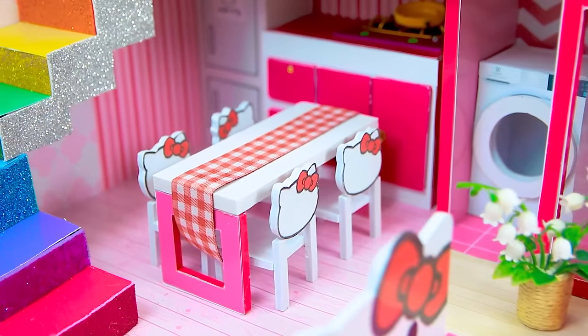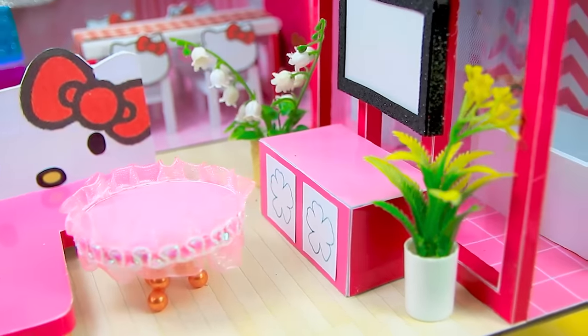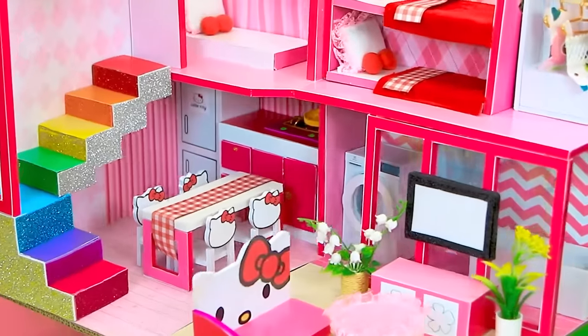Welcome to DA House. I will make a miniature cardboard house with two bedrooms, bathroom, kitchen, and living room. Let's do it!